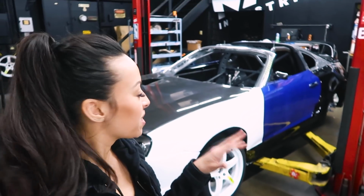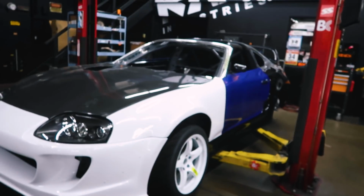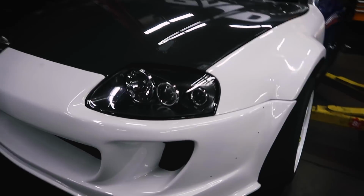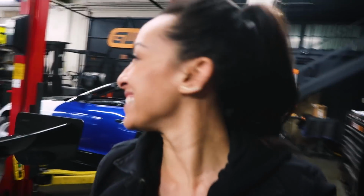I'm still gonna try to work as much blue in there as I possibly can. We're not gonna get rid of blue chrome. This is just the beginning. How nice the headlights look. So different. I'm super excited. I probably should have filmed earlier. I was literally jumping up and down because I've been wanting to use a combination of white and silver chrome for a while now.